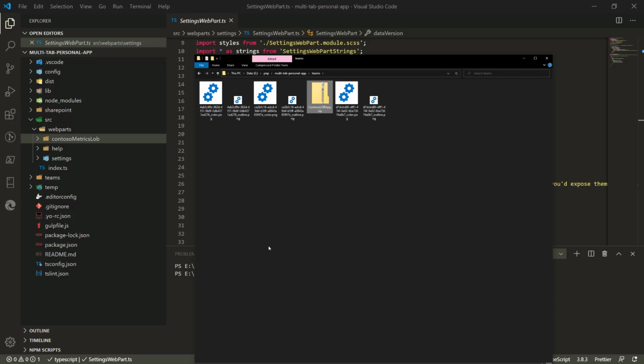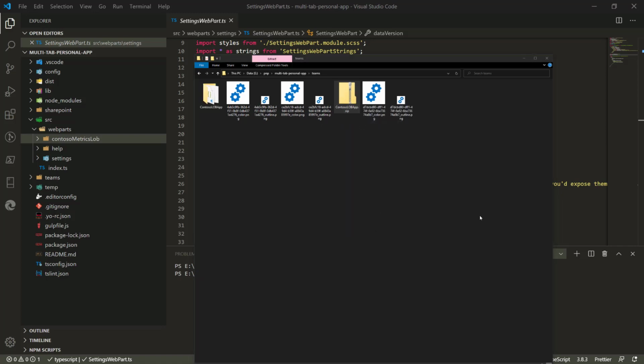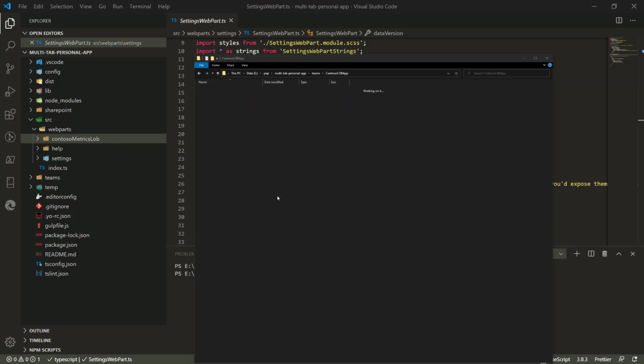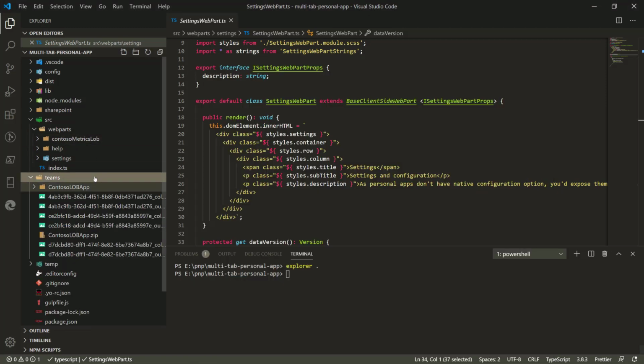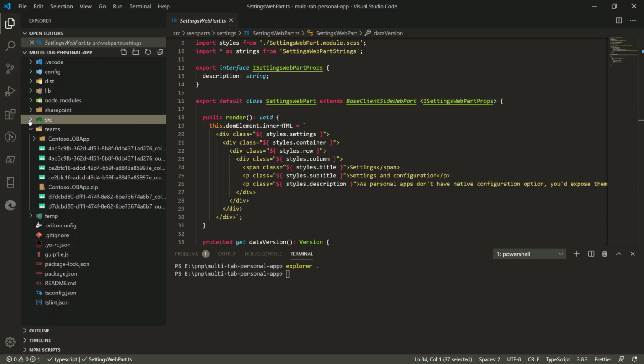So I can actually modify and contain the manifest, which is not automatically generated, as a manually generated manifest as part of my solution. And let's actually extract this one as well. So extract all, and that's going to be extracted to its own folder. And there we go. There's our assets and manifest, which we're going to use in this particular case. And we can access all of that information obviously using the Teams folder in the solution site in Visual Studio Code as well.